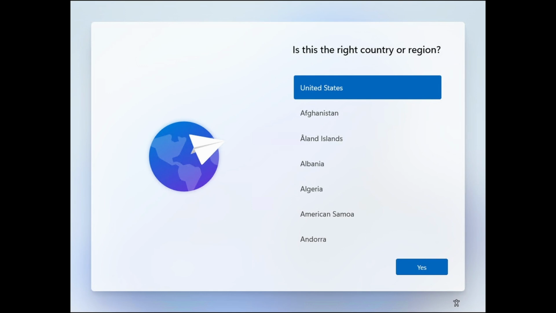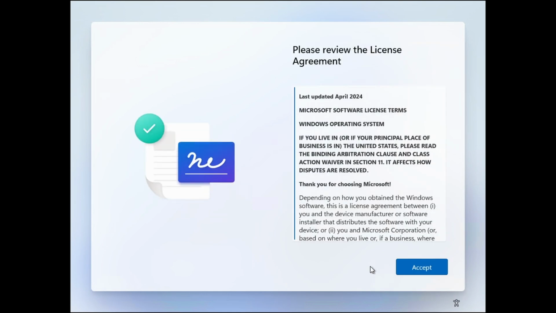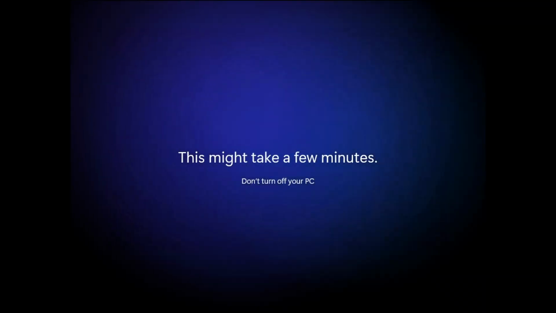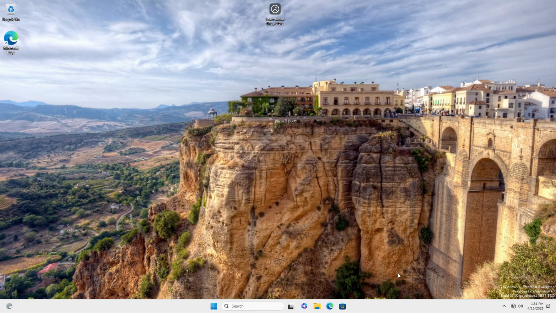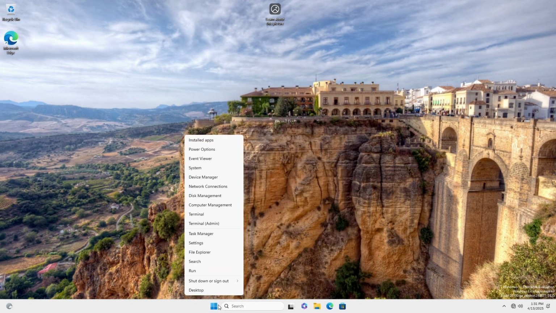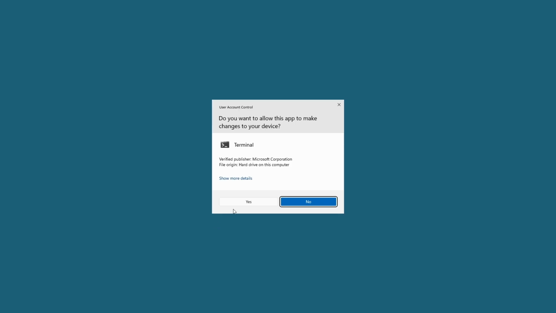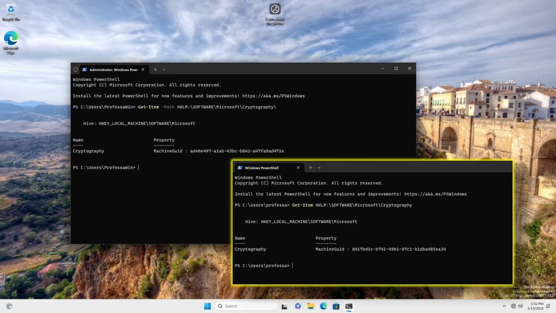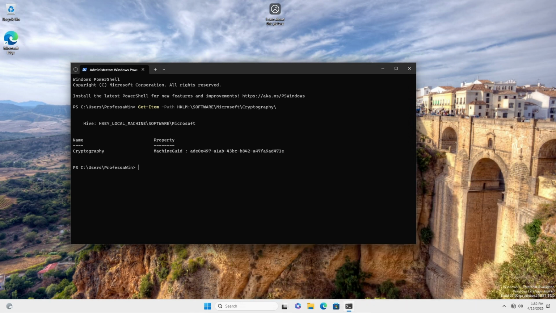When the new cloned systems boot, they'll enter the OOBE phase and regenerate unique system values. In a later video, I'll cover using the Windows ADK and Windows System Image Manager to bypass OOBE. When OOBE completes, open an administrative terminal. Check to verify that the MachineGUID property differs from the source template system. Rename the computer using the Rename-Computer cmdlet.